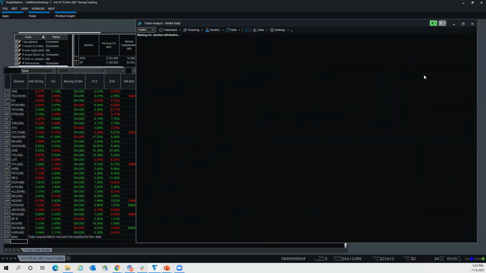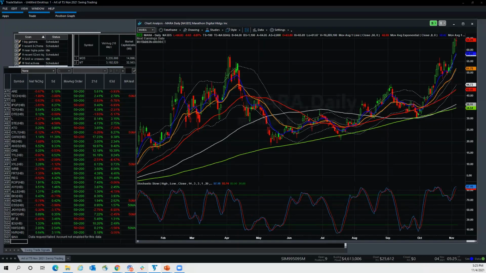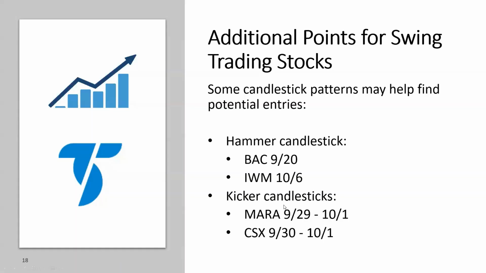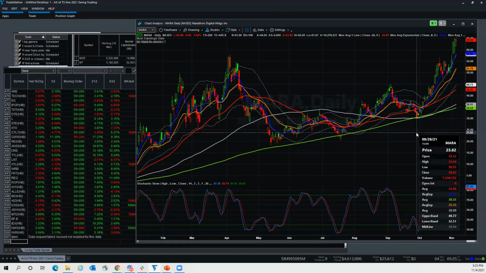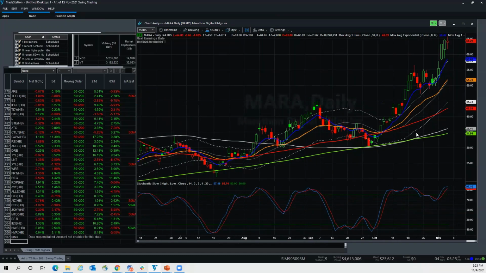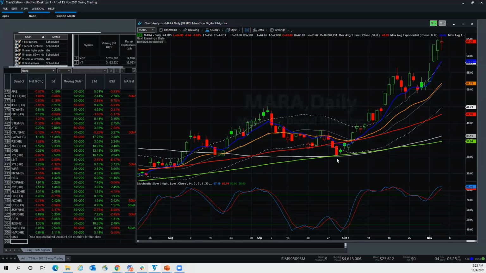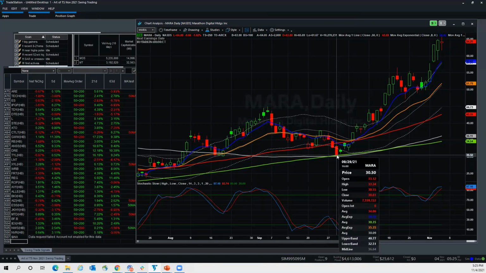Marathon. All right, so then we have this other pattern called a kicker. A kicker is when you have a multi-candlestick, you have a drop, it closes at the low, and then it comes flying back really quickly. So look at Marathon at the end of September, right here, smashes down, comes back. Some people like to see the kicker come immediately back. In my opinion, as long as it closes at the low, and the next day it comes back and never retests that low, that's really what you're looking for. That basically means you have a rejection of that low, and anyone who sold at that low is just out of luck.